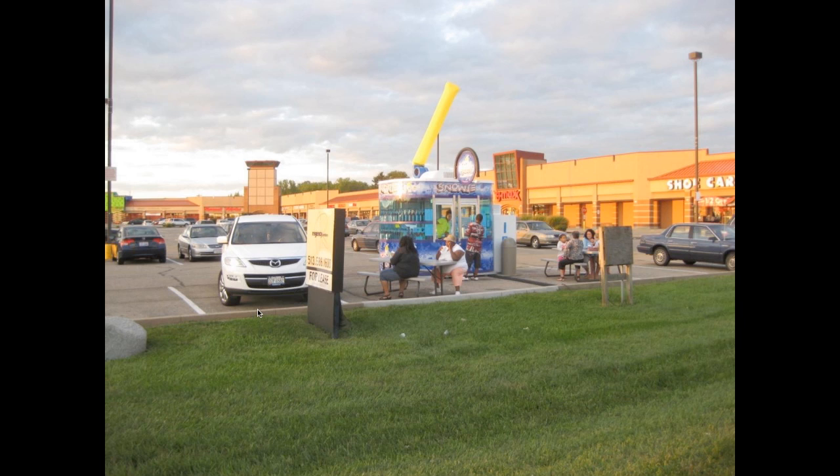Did they give a reason why the wheels have to be on, or how to bypass that? If I leave the wheels on, I can put the blocks underneath where the wheels are, and not even have them touching the ground, maybe. Yeah, you're sitting six inches off the ground. This particular location, the TJ Maxx one on the screen, the way I got around that is I licensed the building as a trailer. I said, if it's licensed as a trailer, what does it matter whether I take the wheels off or not? And they went, well, I guess it really doesn't. And that's how I got around it.